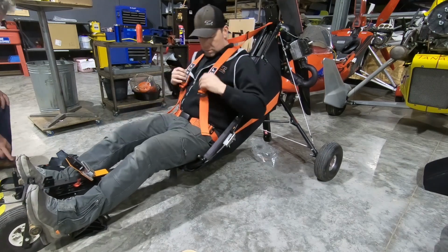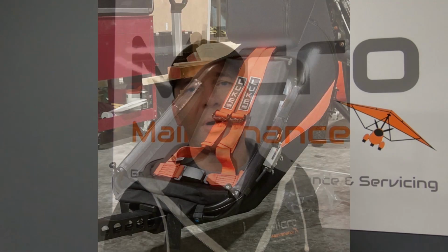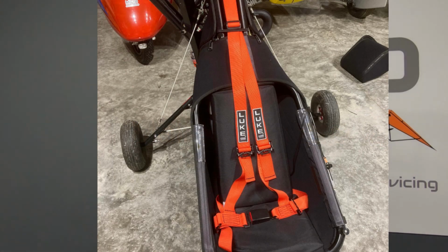Of all of the mods that we've done, the seat belts for me are one of my favourite. They are fantastic, really comfy and really secure to wear. We really like them. We fitted them on other aircraft types as well, so to donor them to the PeaBee and to the ADAM was a natural course for us to take. Very, very nice seat belts to wear, very, very reassuring.